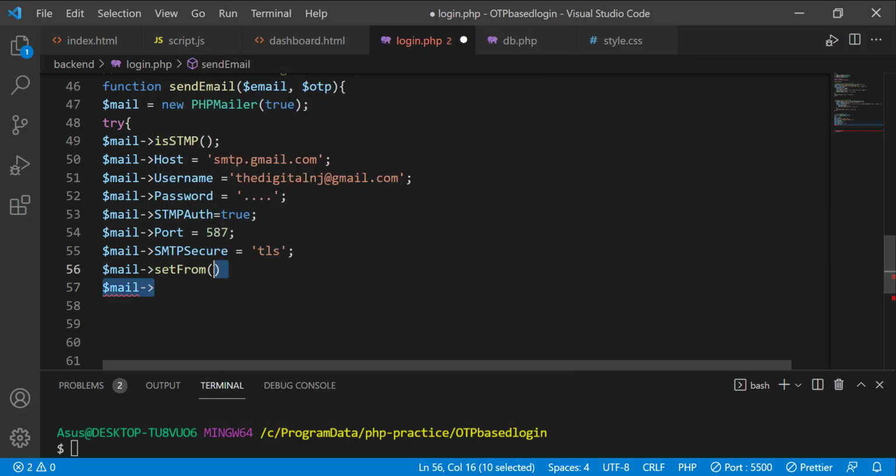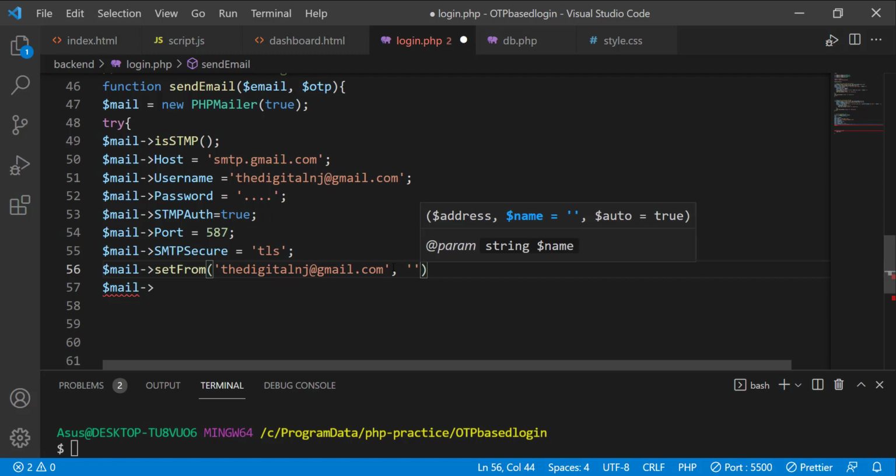set from. So here you will provide the email address, which will be displayed as the sender of this email to our actual user who is going to receive this email. So our recipient will think that this email has come from whatever email you provide over here. So you can provide a different email over here if you like, but the thing is this, Gmail does not allow you to provide a different email address. So even if you provide a different email address over here, the recipient will still see this email address. So that's the thing with Gmail. It's not any kind of error or PHPMailer's fault.